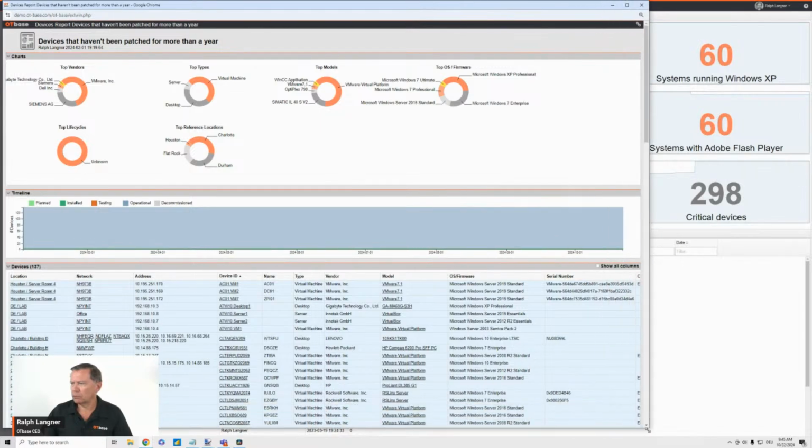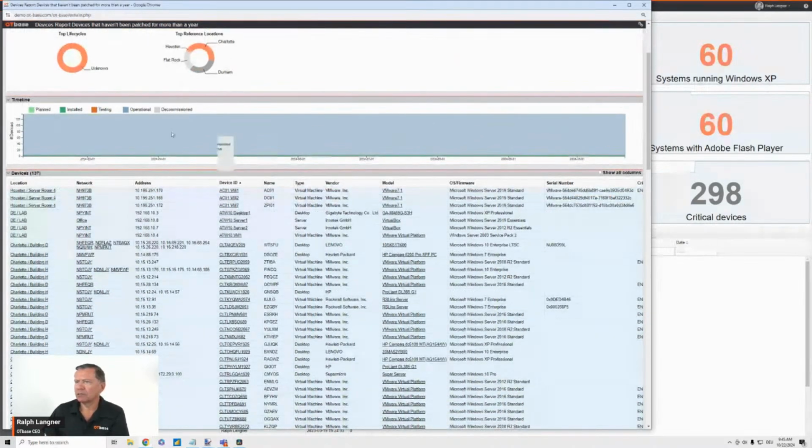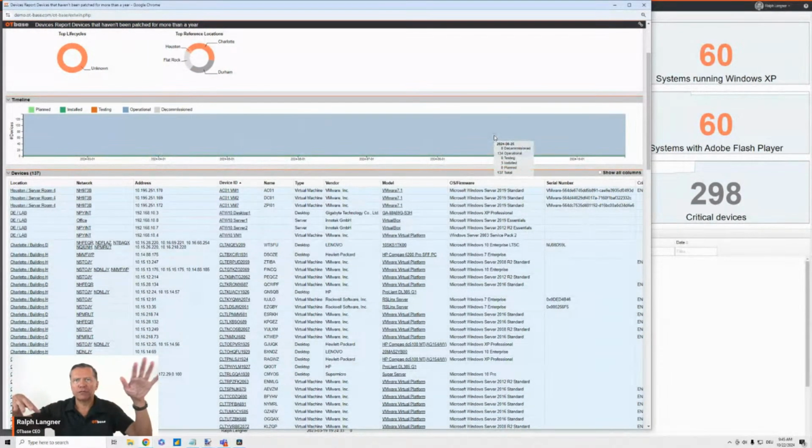So it also comes with some nice stats. You would see, for example, up here, the guys in North Carolina. Yeah, they're the worst. And along with some other things like virtual machine, desktop, etc., you get the timeline that shows you any fluctuations.